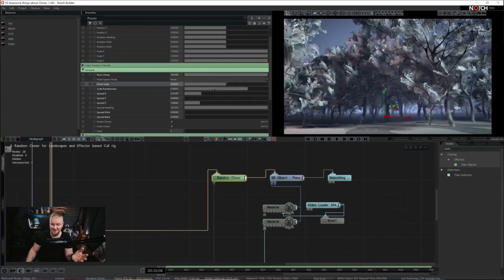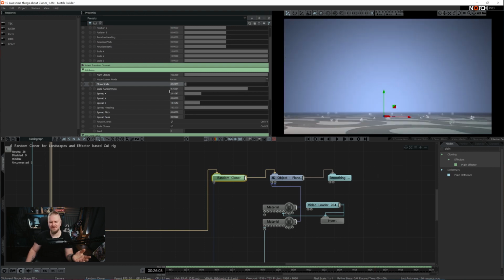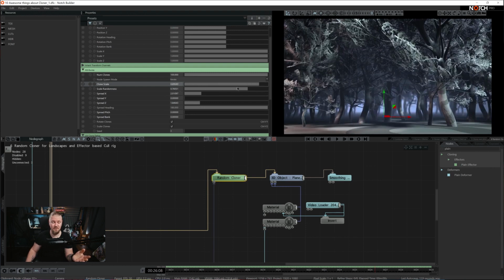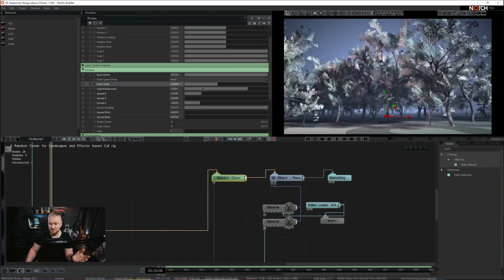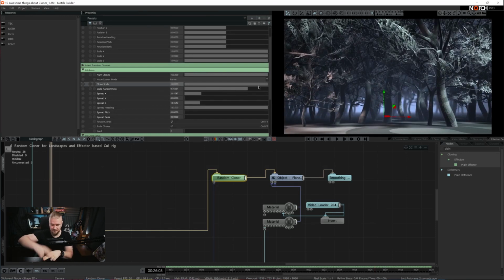Now, mind you, this is not a very complex animation, but sometimes this is all that you need for them to literally pop in. And the only reason why they're popping in so flush and nice is because they're set on the floor as a start point. So let's talk about the second part of this tip, trick, technique. Let's address the Effector-based Cull rig.